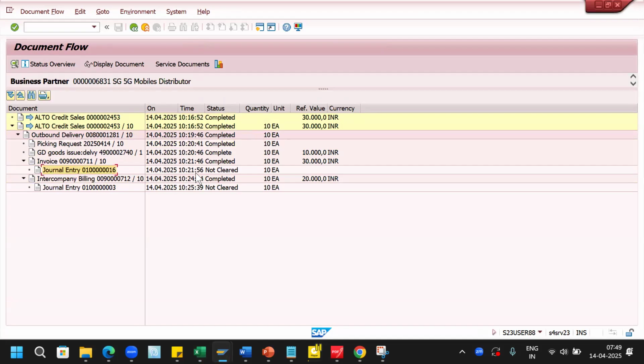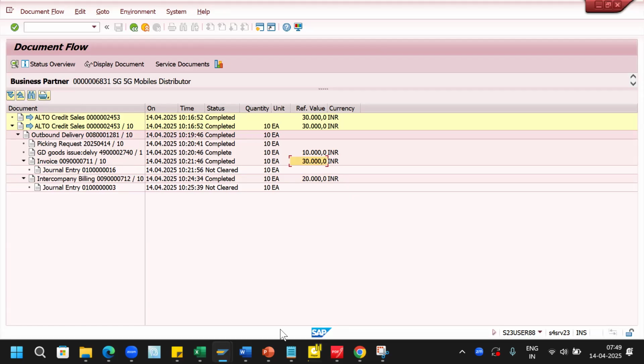Except the journal entries, which have to be totally taken care of by the FICO teams. Unless and until they complete it in the FBL5N transaction and clear it, it will not become completed status. The intercompany price is 20,000, whereas the normal standard customer pricing is 30,000. This is how we need to perform all these settings in the system.